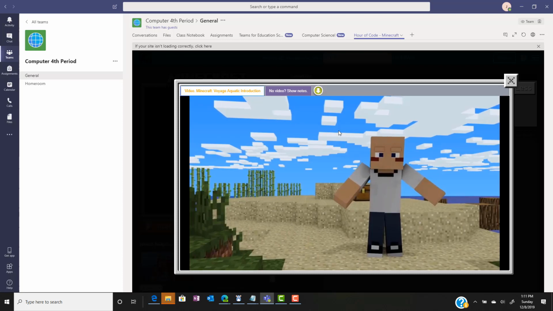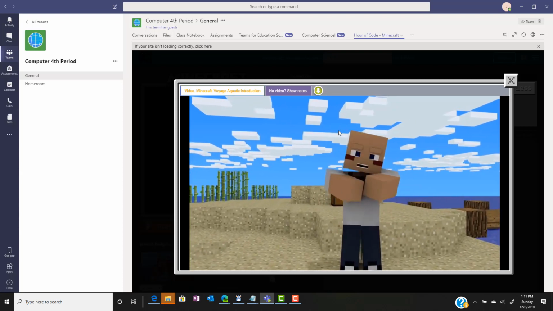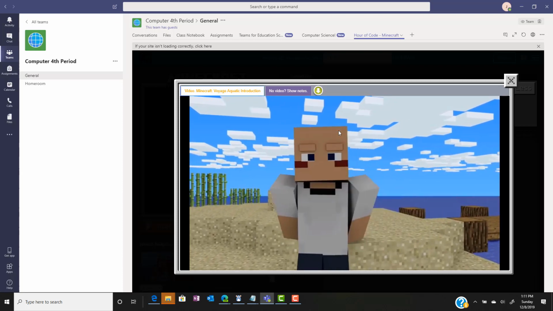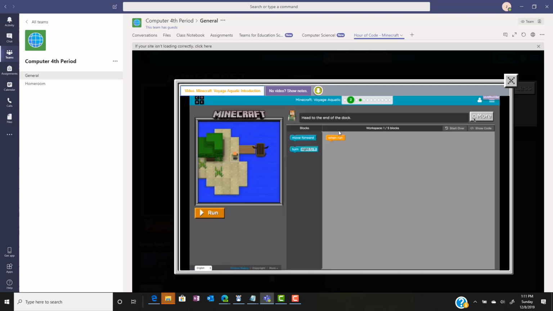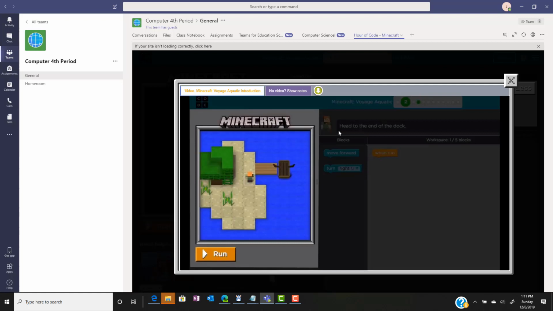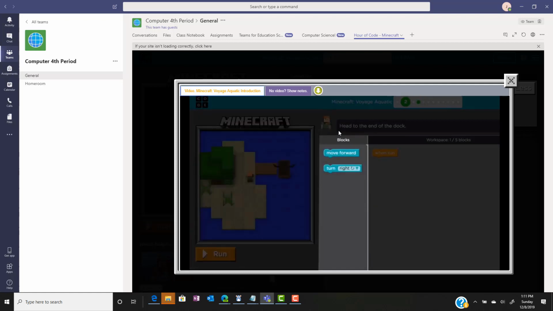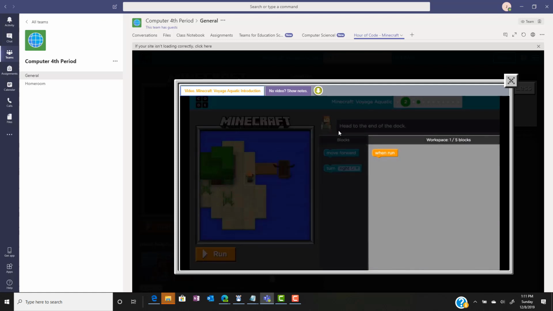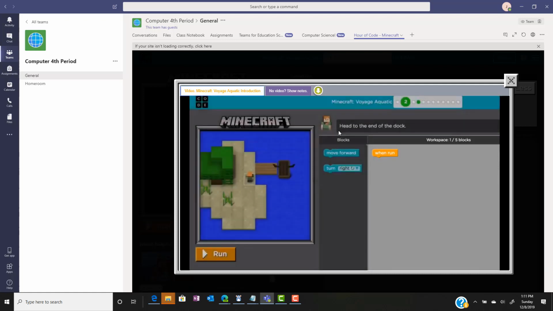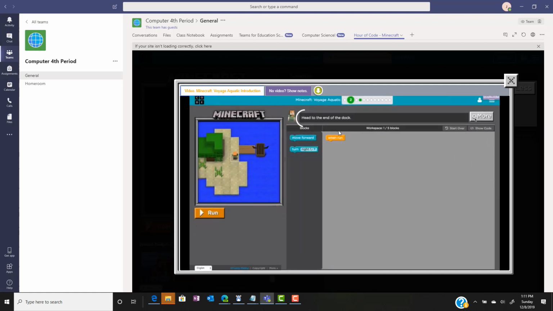Welcome adventurers! To complete the Voyage Aquatic, you'll need to solve a series of puzzles using code. Here's how it works. Your screen is split into 3 main parts. On the left, you'll see the Minecraft world. The middle area is your toolbox, where you can find coding commands. And on the large area on the right is your workspace. This is where you can start commands to build your program and control your movements. The instructions for each level are at the top of the page. Click the plus sign to change between long and short instructions.